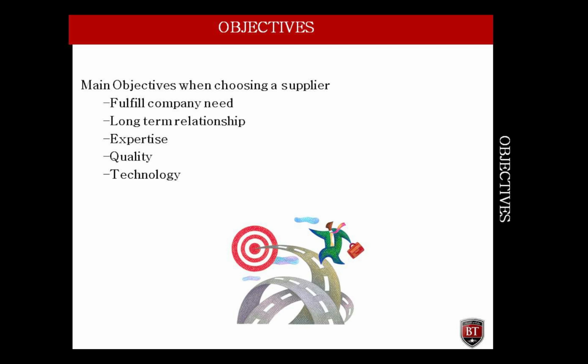You want to develop a supplier base that is long-term and strengthens over the years. You also want to align yourself with suppliers that have expertise, sometimes more than you in certain areas. This is like extending the knowledge of your organization beyond the walls of the building. It is also important to search for suppliers that have high quality levels in the products they produce. Probably the least considered objective when searching for a supplier is how technologically savvy they are. Are they using electronic forms of data transmission? Do they have the latest tools to perform quality tests and measurements? All of these objectives are equally important to consider when selecting suppliers to build a strong, supportive supplier base.